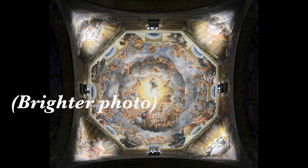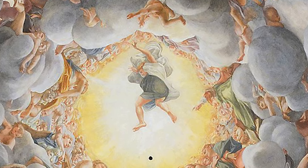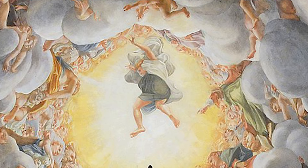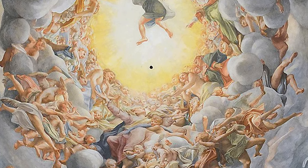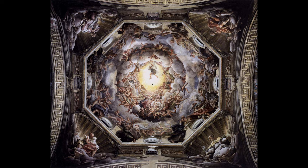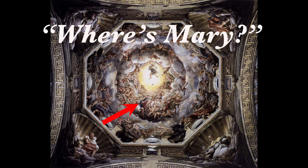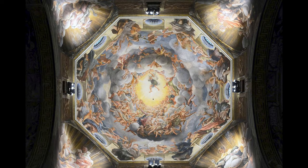It is a bizarre scene, if truth be told. Jesus' limbs seem to flail wildly as he flings himself down towards his ascending mother. The frenetic energy seems out of place in a heavenly setting, although I imagine Antonio would have painted it thus in order to convey the great joy of the divine son upon being reunited with his beloved earthly mother, now divinized in her own right. When I first saw it, I had no idea it was supposed to be Jesus at the top. I hadn't even caught the name of the artwork and probably missed the Virgin, who is somewhat masked by the figures surrounding her in the swirling gray clouds. I thought the figure at the top was a saint of some kind and that he was being propelled up by a wild whirlwind of divine force rather than jumping frenetically downward. And I gotta say, I kinda liked it better my way.